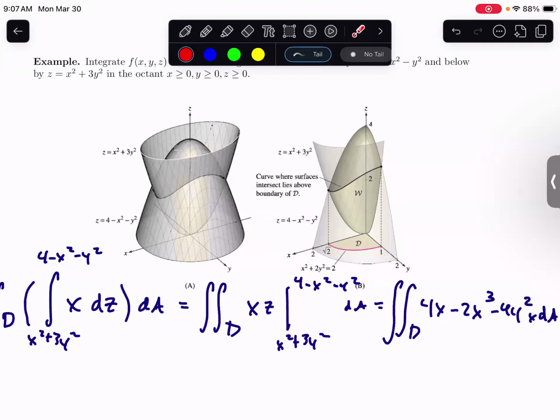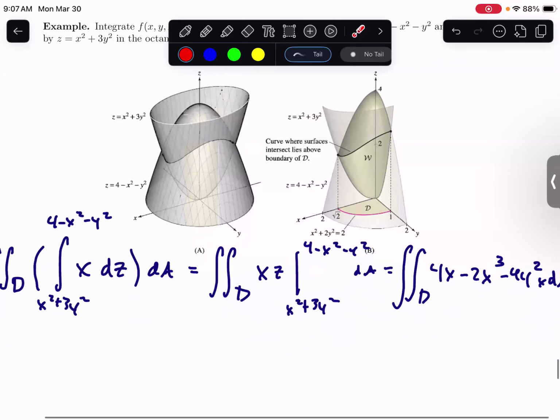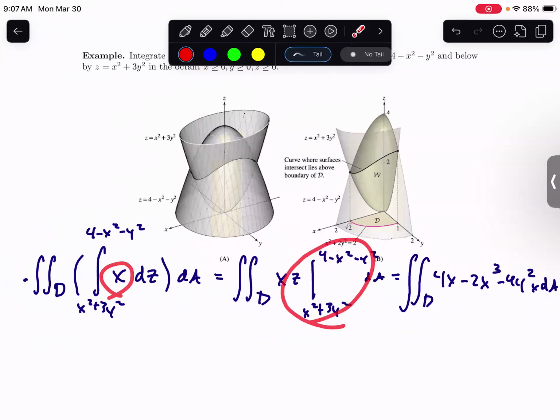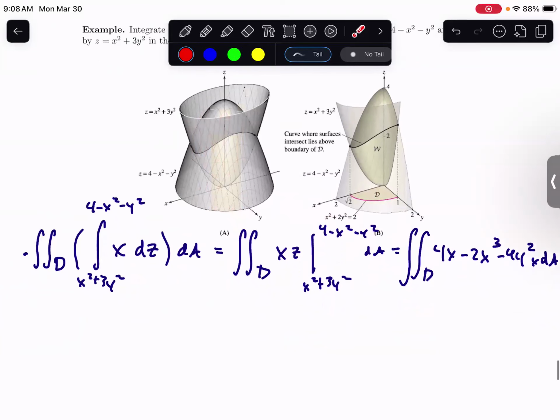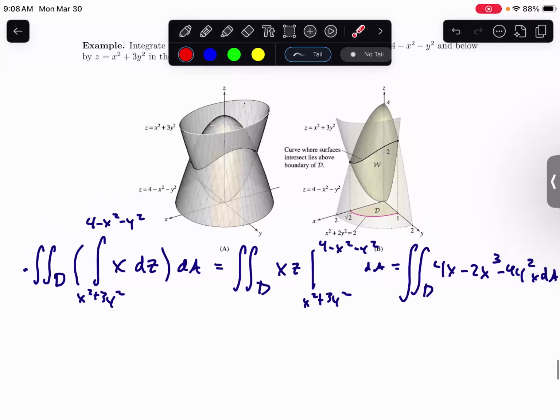But this is our polynomial in two variables, right? So all I did was integrate with respect to z and plug in these numbers, and you end up getting this function here. And so now we have a double integral over D, where D is really described by this region right here. It's this region that we're integrating over projected down onto the xy plane, which is this region here. And before telling you how to set it up, maybe I'll ask: does anyone have an idea on how we might describe this region here? Like, what should we do? Any ideas?